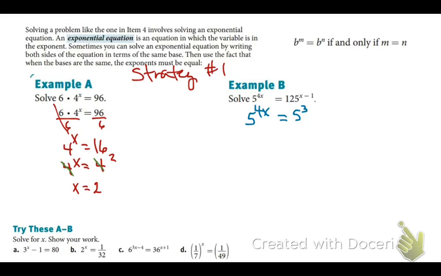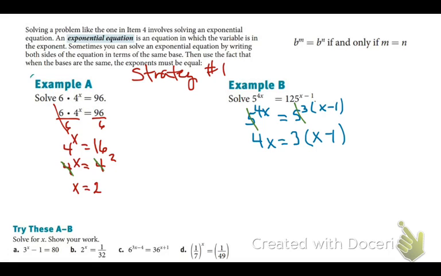So we're going to rewrite that 125 as 5 to the third power. Okay? We still have in the exponent the x minus 1, so eventually we will multiply that with the 3 that we brought up. So that's still up there. That's still a part of the equation. Now, what can we do? We have the same base, so we cancel out the 5. They've canceled each other out. So now I have a 4x equal to 3 times my x minus 1.